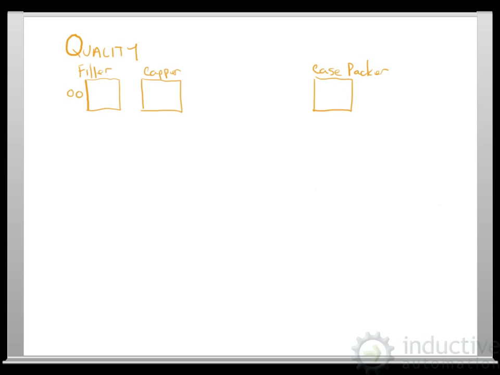So we got units coming in, go to the capper, these all the way down to the case packer, and we have cases coming off. And let's say at any given moment, we have put in 1,000 units and we have 100 units on the line, and then we have our cases coming off.